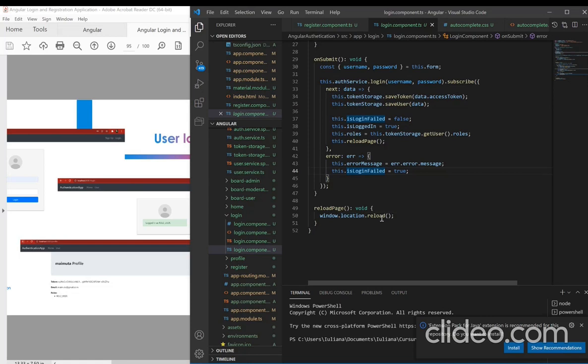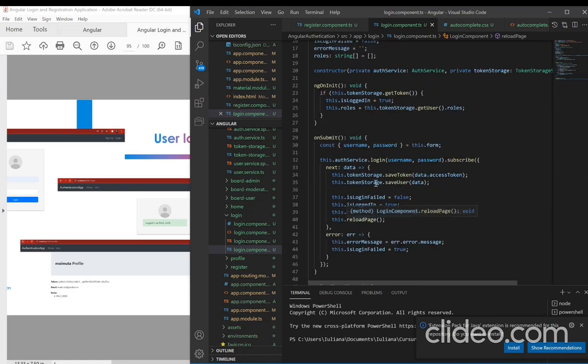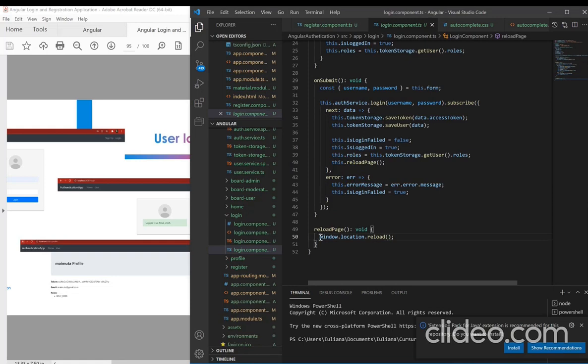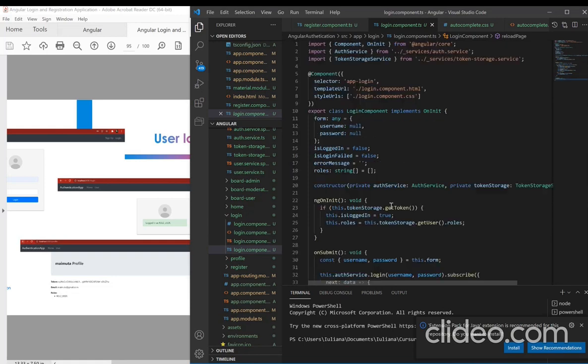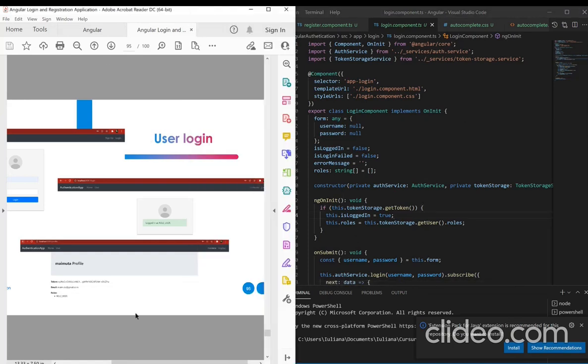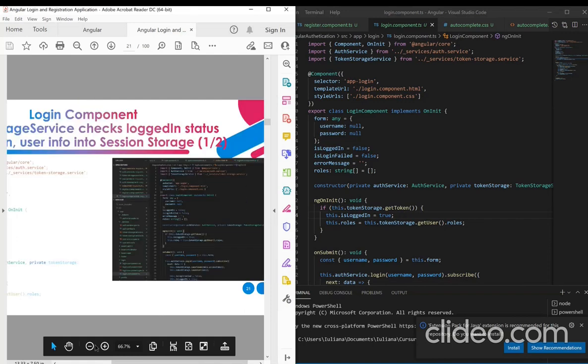And in the end, you will also have to reload the page. It's basically according to your window location, which belongs to Angular. So this is the part with the whole login.